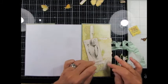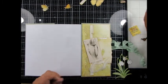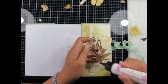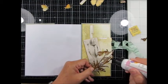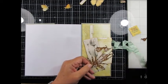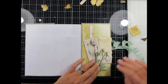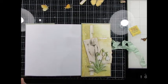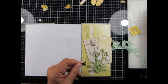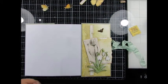So just sticking a bit of random cheesecloth down, and then some glue on. All about adding layers and a little bit of interest. And then this, of course, is the bee that I hadn't gessoed, but it gives it a bit different look. Well, that's again fine. And I think there we go, that'll do for now.